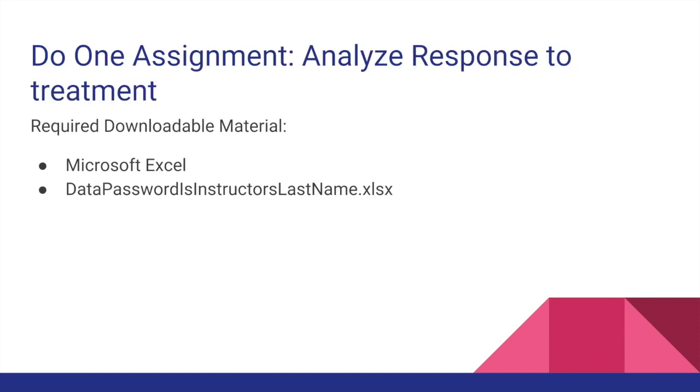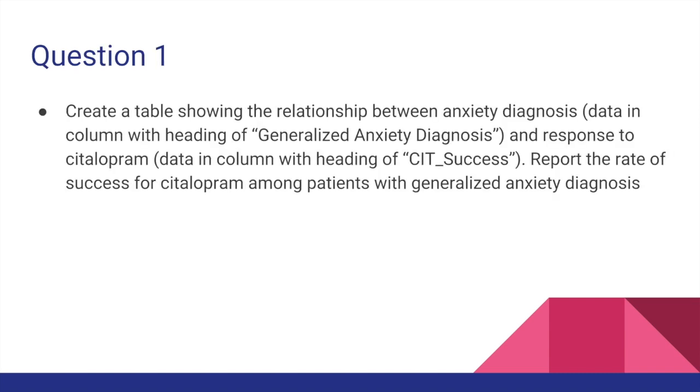For this Do One assignment, analysis of response to treatment, you are required to have Microsoft Excel and to download the datasheet. The data password is the instructor's last name .xlsx. Question 1 asks you to create a table showing the relationship between anxiety diagnosis and response to citalopram. Report the rate of success for citalopram amongst patients with generalized anxiety diagnosis.